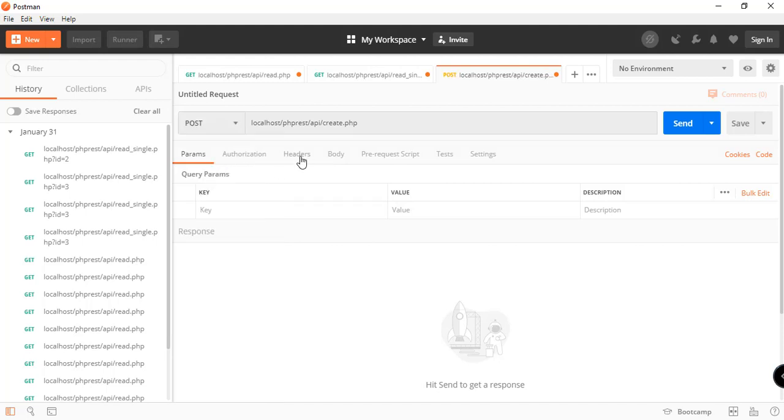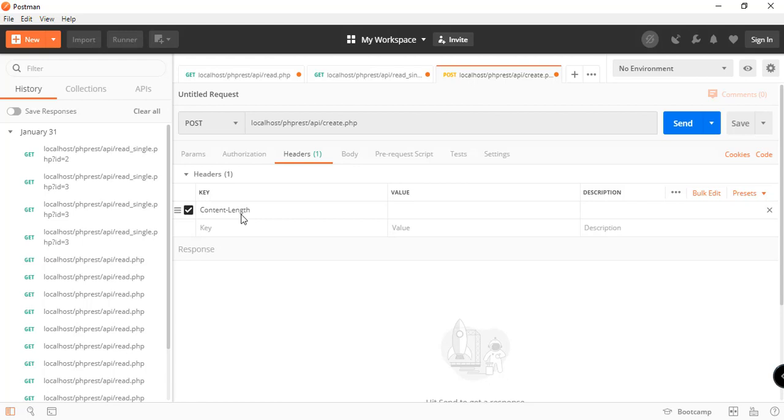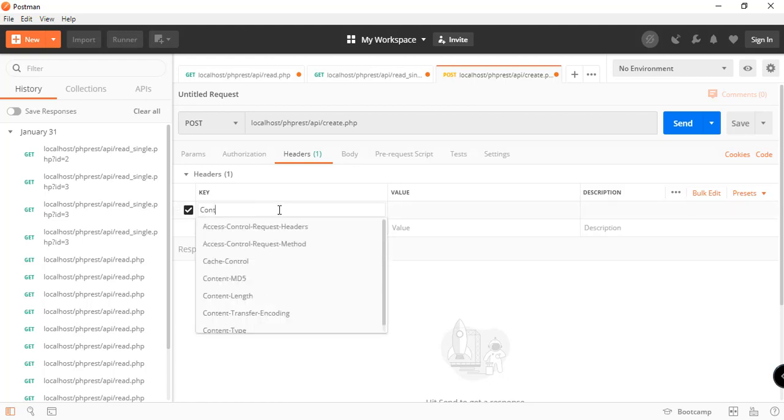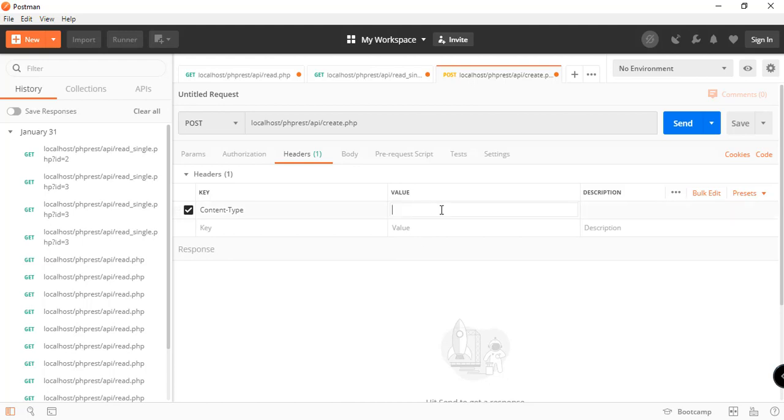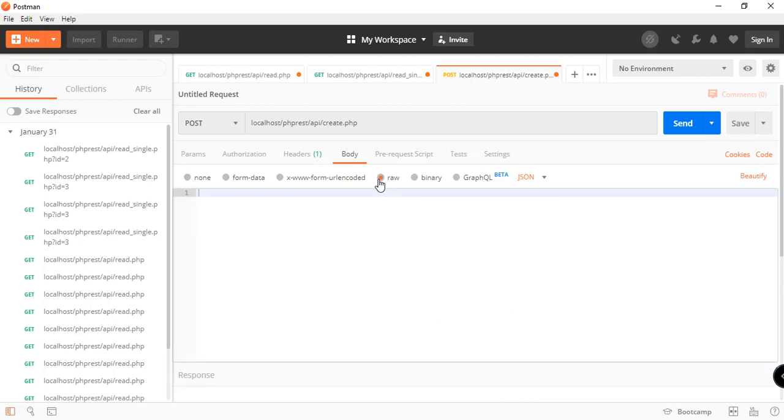And for the headers, let's just say Content-Type. As you can see, if we try to type it in, we can have the options, and then we can see content. It should be Content-Type, and it should be application/json. And of course, in our body, we can choose raw, and then we can specify here the data that we want to pass into our API.